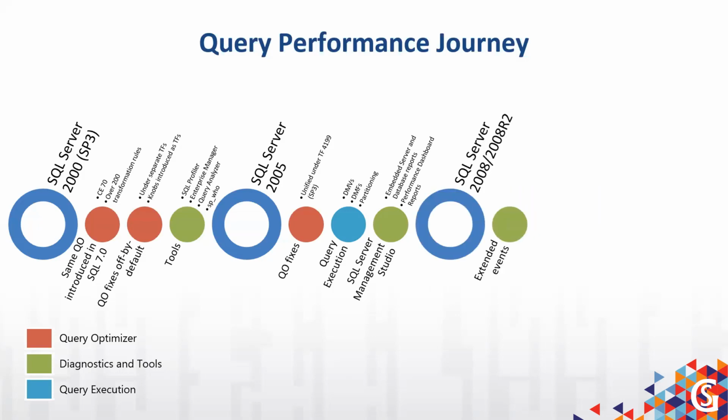Now, SQL Server 2008 and 2008 R2 belong to the same major version. That's why I'm pulling them together. For the most part, in terms of the query performance journey, what I would call out here is the introduction of the first version of extended events. Now, extended events in 2008 and 2008 R2 are a very small subset of a journey that got somewhat reset in SQL Server 2012, where we actually started the extended events journey that we are on today. So we had a first version in 2008 and a second version, if you will, of extended events starting with SQL Server 2012.